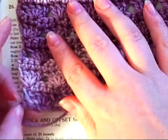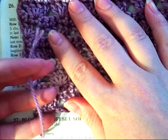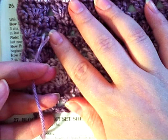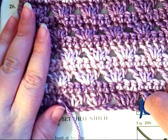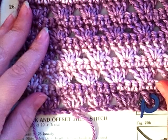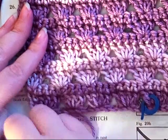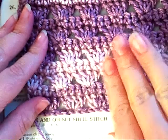Another thing you can do is just notate which side the tail is on, which is fine if you're just doing one square. If you're doing a whole bunch of squares, once you go to lay them out to sew them together, it'll be easier if you have your stitch marker, because sometimes the tail can be on the right, sometimes it could be on the left. So in that case, if you're doing a bunch of different squares and you're going to sew them together, it'll be better to use a stitch marker or a contrasting color yarn and just mark that as the right side. That way you could lay them all in the same direction before you sew them up.